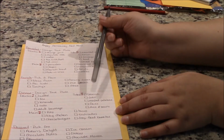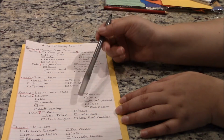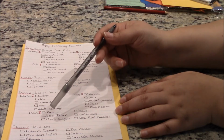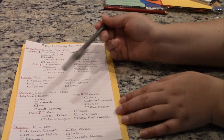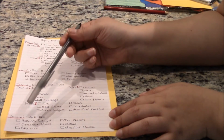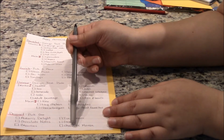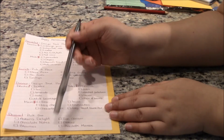For the sides, I picked broccoli, corn, mashed potatoes, fries, or beans and rice. So those are his options. And then for the main, we got ribs, barbecue chicken, cheeseburgers, tacos, enchiladas, deep fried burritos. And then for dessert, I have his favorite, which is called Aaron's Delight, chocolate notes, brownies, ice cream, cookies, and chocolate mousse.